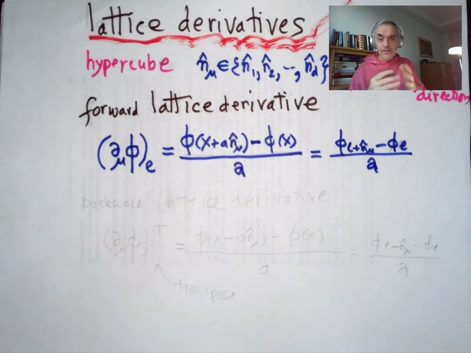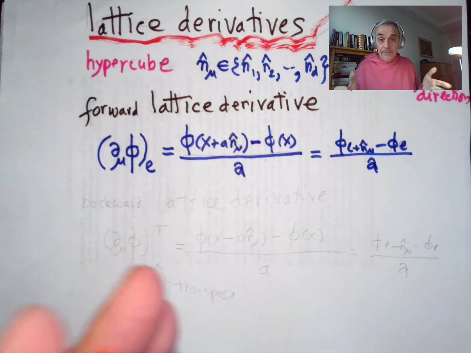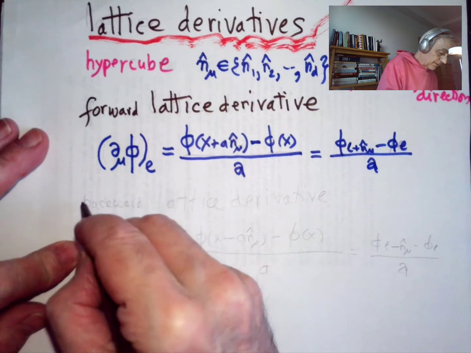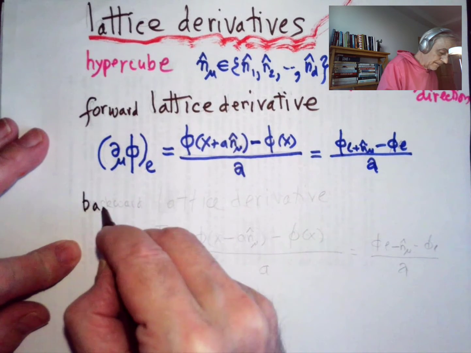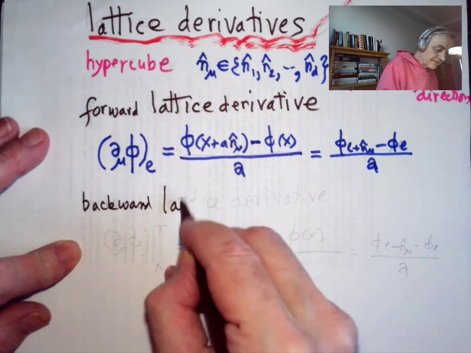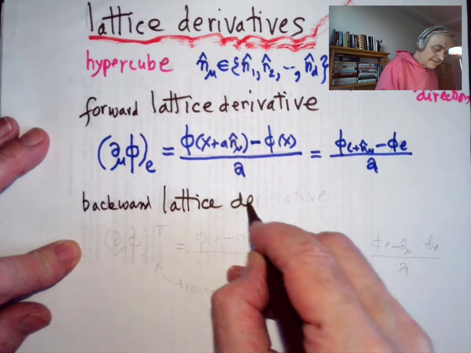Now, there's lots of freedom in how you define the discrete derivative if you're only interested in the continuum limit. There are some problems which already live on a lattice, like various crystals in physics. So in those cases, you cannot take the limit. But if you can take the limit, you can also define, for example, a backward lattice derivative.